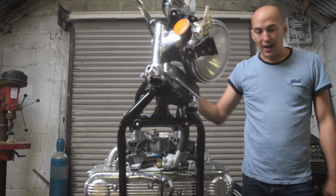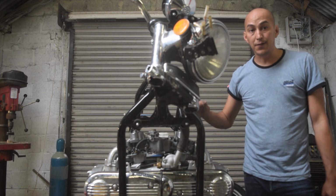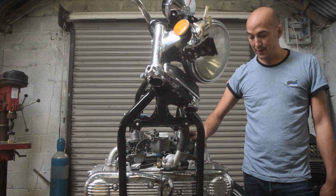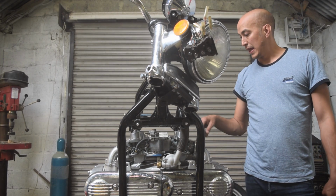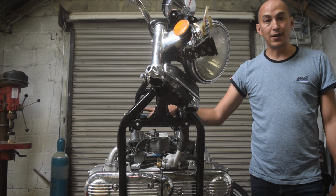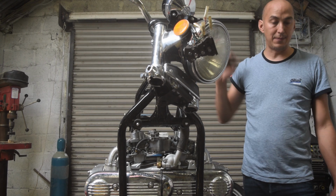That's the carburetor revisit done. We managed to level up the floats, get the measurement of the height of the floats correct, got them remounted onto the engine along with the oil filter and the water pump. Next up we get the radiator plumbed, get the fuel tank on and plumbed, and then we can go back to doing the forks, get the forks on and get back to a rolling chassis.